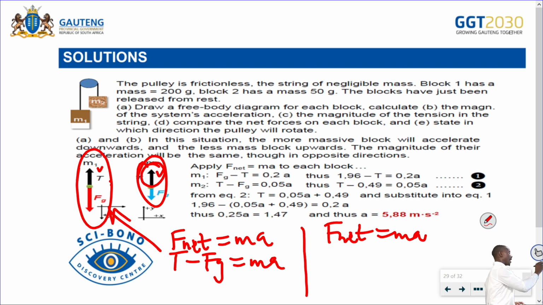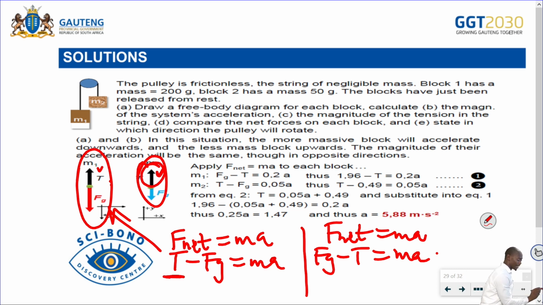So which means that here, I'm forced to take up as negative. So it would be what here? Fg minus tension equals to what here? ma. This is very, very important, learners. See this, my T here is positive, but T here should be what? Should be negative. So please be careful. Although when it comes to the drawing of the free body diagrams, tension is acting up. So if you are taking up as positive, this one is an exception. It's a different scenario. For this one, it's like you're choosing direction twice. And remember, we are not allowed to do that.